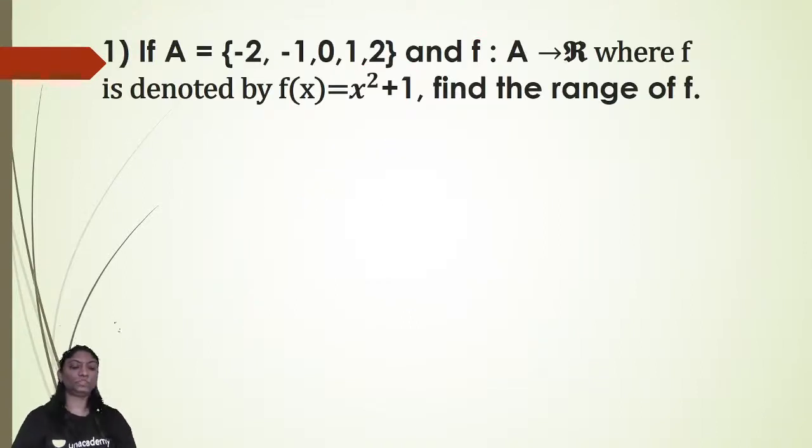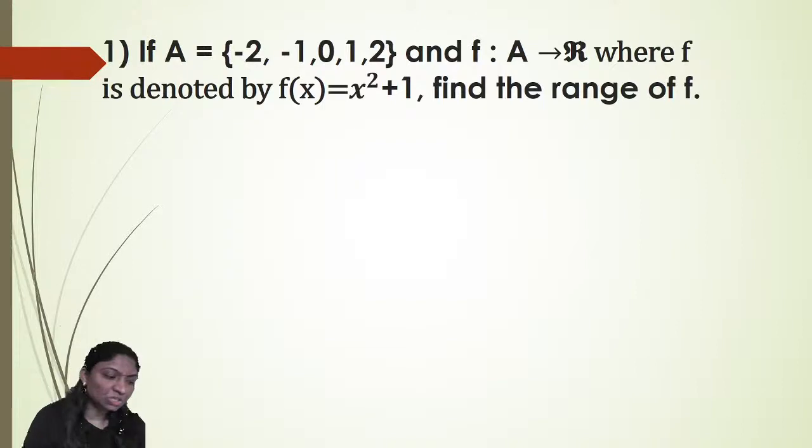No, see. This is the example. If A is equal to {-2, -1, 0, 1, 2} and f is defined from A to R, where f is denoted by f of x is equal to x square plus 1. Find the range of f. Now we will find out the range of f here.